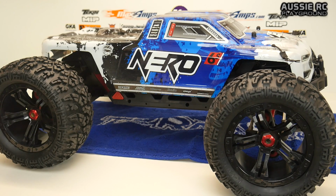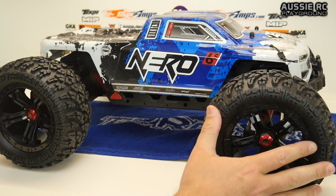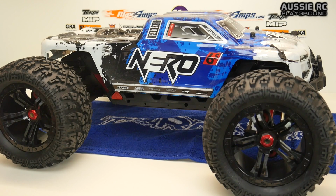My Arrma Nero here. We're rocking some new wheels and tyres. These are straight out of my BES from Team Magic. They look fantastic, and they do provide some decent grip for some stock tyres, so I put them on here. They look a little bit bigger as well, and it just offers a different look to the truck.